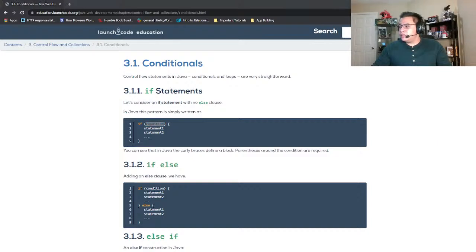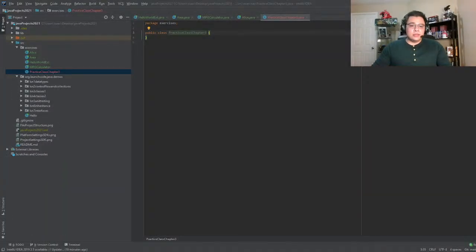Let's see. So let's just do this. Excellent. And we'll just do a general if statement. Actually, let's do this. Let's do integer AB equals 2.